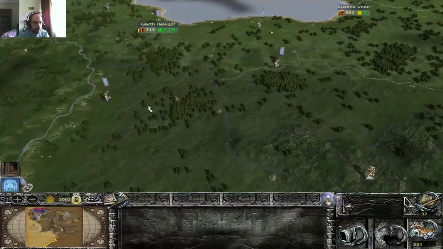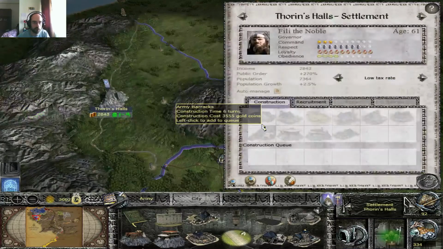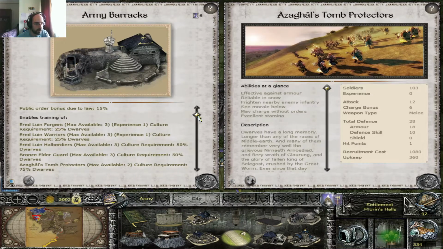Let's just recruit another archer. We did build up a lot of construction reports here. Thorin's Halls, that's why we get to build those dudes. I could get Zakkal's Tomb Protectors. Oh, these would be nice. And what else can we get?